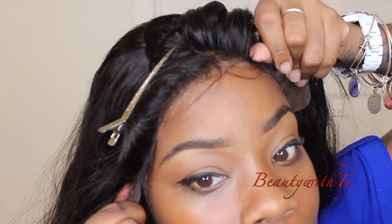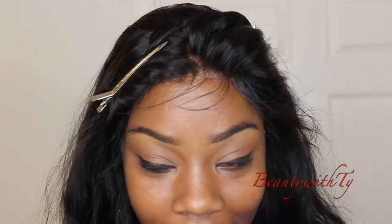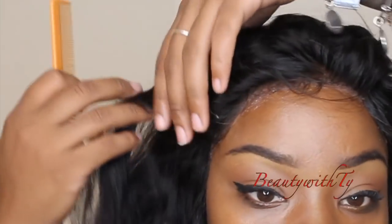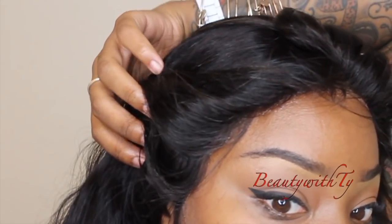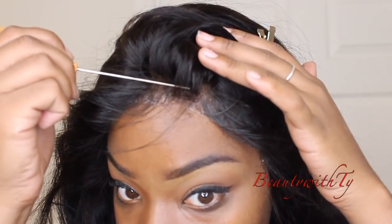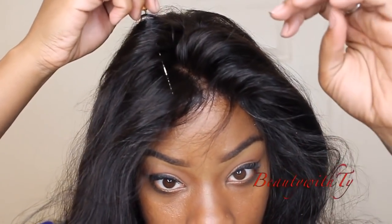I'm gonna pull this piece down. Ooh, that feels secure. Y'all, it feels tight. It feels like it's on there really good. Okay, so I'm just gonna take my comb, the rat tail part, and push everything down. Try not to push too much of the hair down with it, but it's just happening. All right, so let's see.